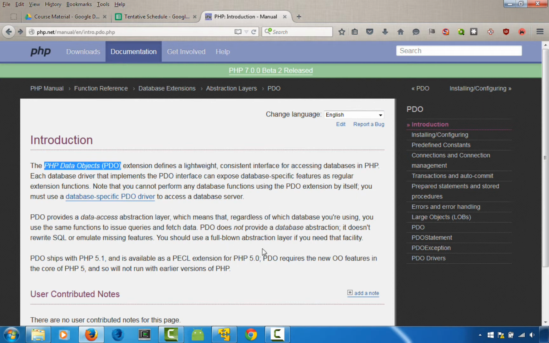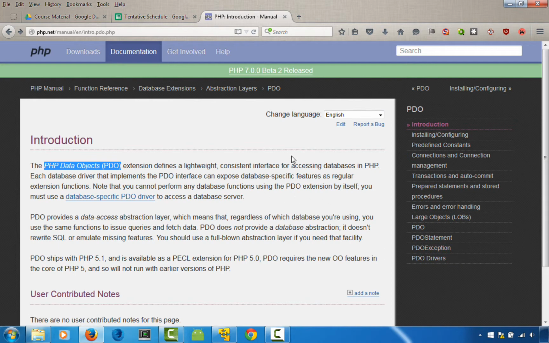Take some time, read a little bit of this, in particular, run through some of the content here, probably PDO statements, PDO exceptions, just to get a basic understanding of how it works. Again, that's the purpose of the lab this week, as well as the core focus of the videos, is just to get some real practical, basic, hands-on knowledge and practice with these. So that's what we'll be doing today.